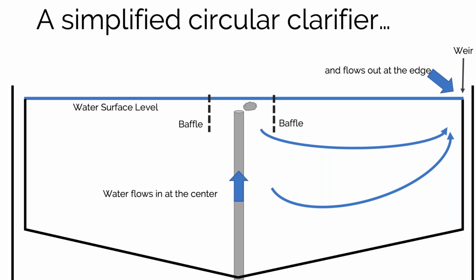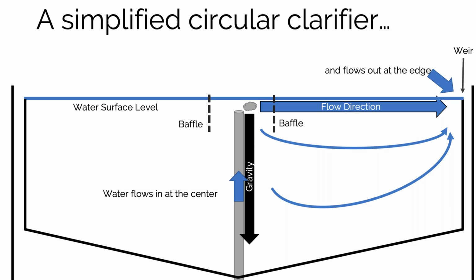And what we've got basically going on is a process to give small particulates that are in the fluid time to settle out. We've essentially got flow moving from the center to the outside. We've got gravity working for us that's pulling everything in the tank down, and because the solids have a different specific gravity than water, over time, if we give it enough time, they'll sink to the bottom of the tank, and then we can mechanically scrape them out so that the water going out of this particular process is clearer and cleaner than the water going into this process.